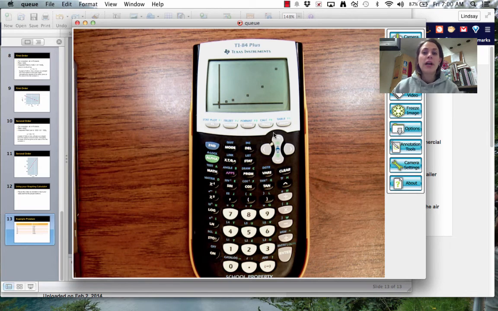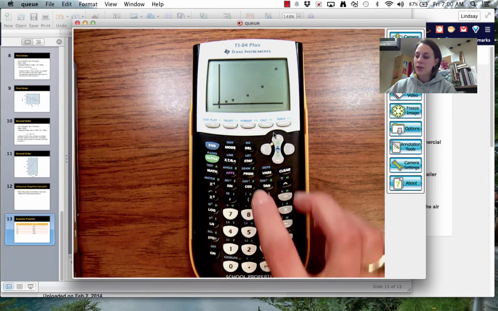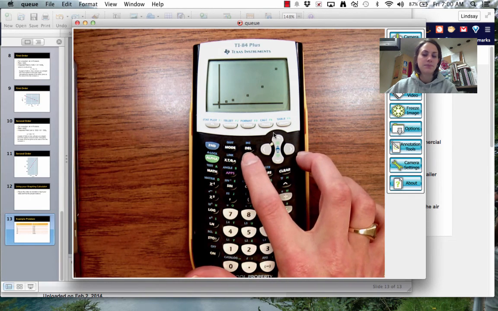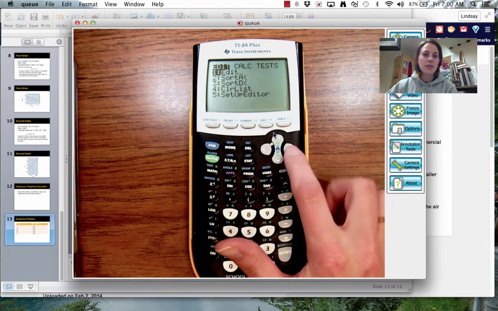Now that I know my reaction is first order, I can find the equation for the line, y equals mx plus b. And if I know what m is, the slope of my line, that will also tell me my rate constant. So I can get the equation from the line using the graphing calculator. I'm going to go back up and press stat, but this time I'm going to go to calc.